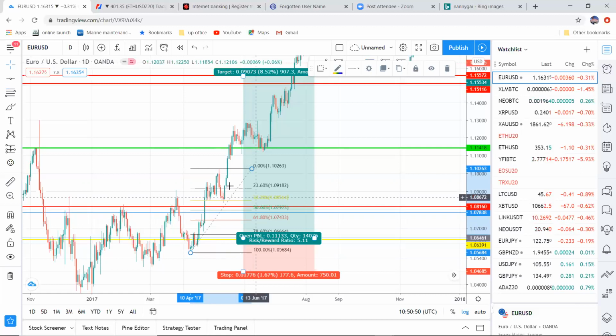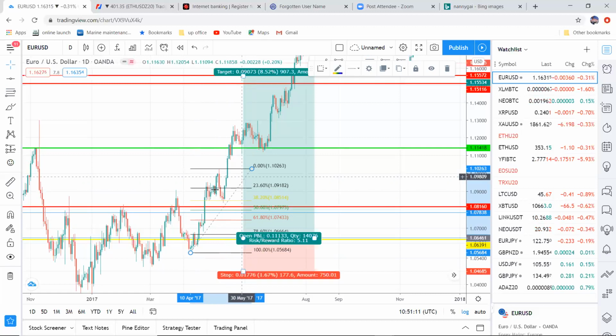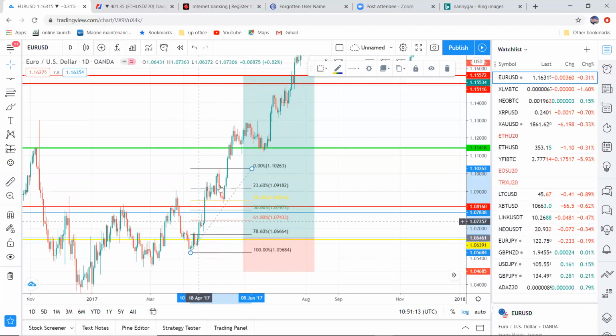So there's a lot of difference. It could turn here, it could turn right down here, or it could keep going. But if you're using this, you can see that it goes up, and as it retraces, until it gets down to this 61, it could still just be a retracement, so you don't worry. Without that there, you see it retracing, and you get worried that your profit's disappearing, so you close out. But just using this tool, you can say, okay, well, it's still well within the parameters, you expect it to retrace to at least here. And it just sort of reduces your fear a bit.